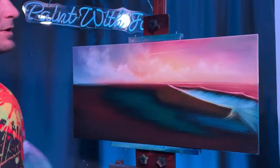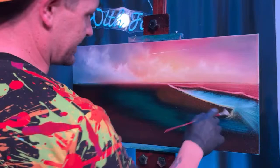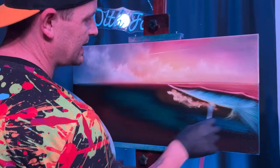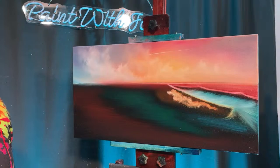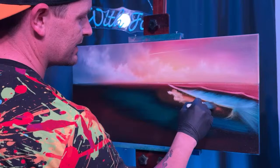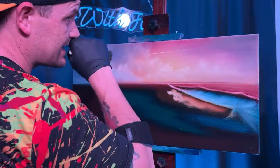Now, just like this, this is our one spot where we're going to be touching, and everywhere else doesn't get to touch. But let's go in here and put in the eye of our wave, just by dropping in a little white, just pure titanium white. Let it get a little bit longer, a little further over to the side, and then we're going to come back with a clean, dry brush, because I'm too lazy to clean off the other one right now. We're going to just start making little mini circles, just mixing it in. It starts to brighten up as it gets mixed in with that Indian yellow. We don't want it to get super bright, so you don't want to add too much white.